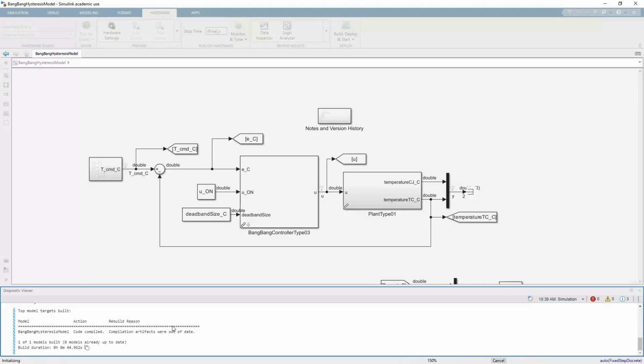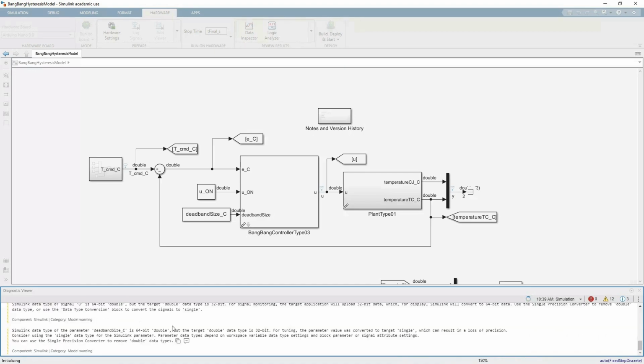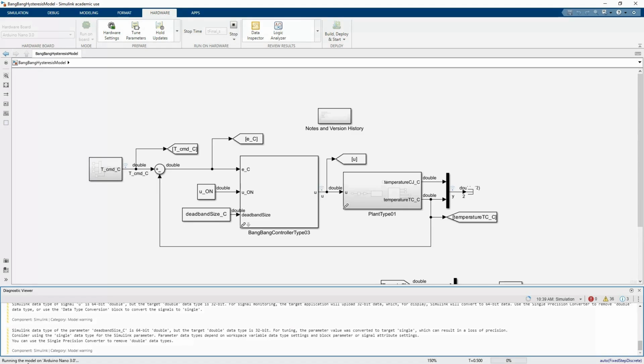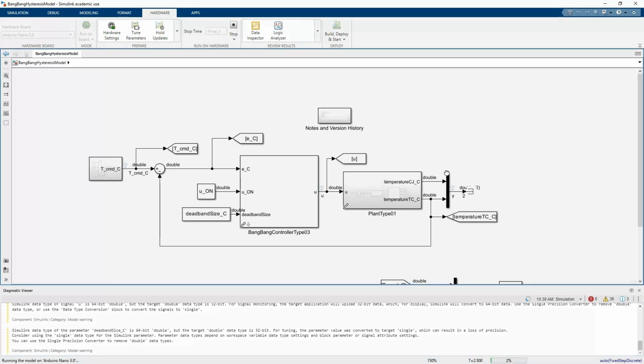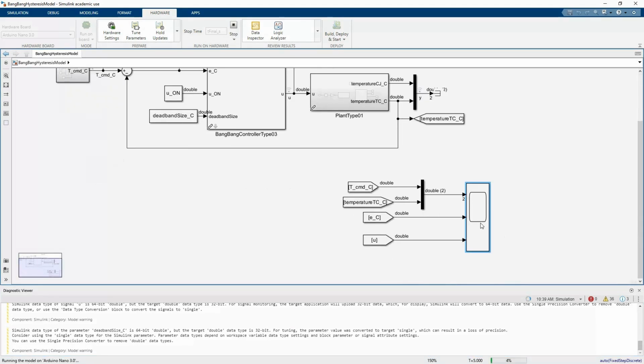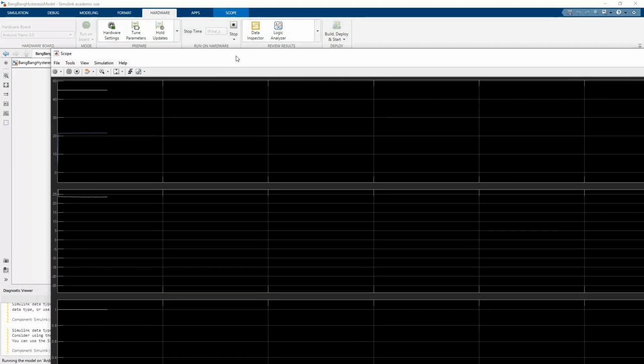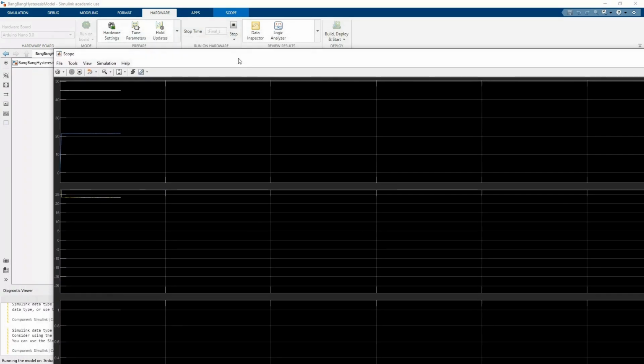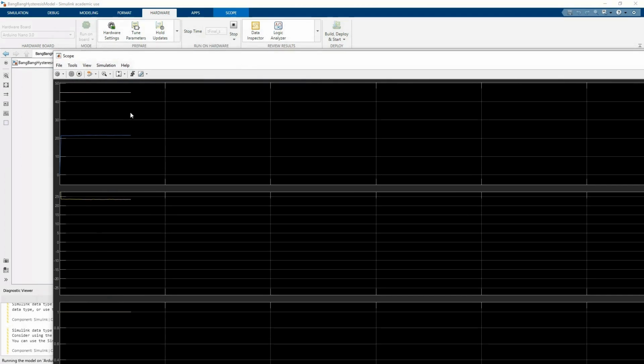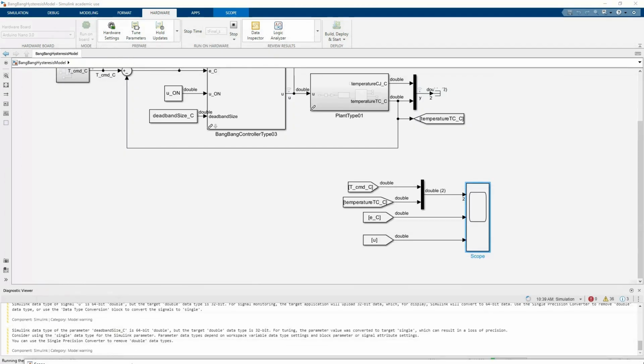This does take a couple of minutes. I wish this were a little faster, but it is what it is. We're going to do some data conversions, and then, check this out! This is now running on the actual Arduino right now, and it should be heating up. So here's our temperature, here's all of our data, and yeah, the controller's on. It should be warming up, and this is going to take a while.